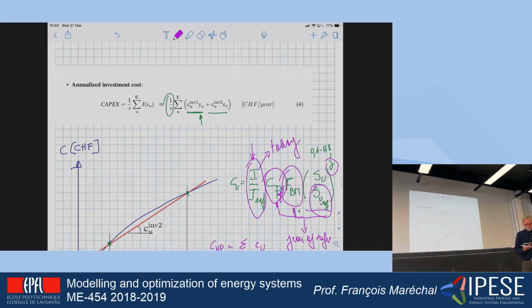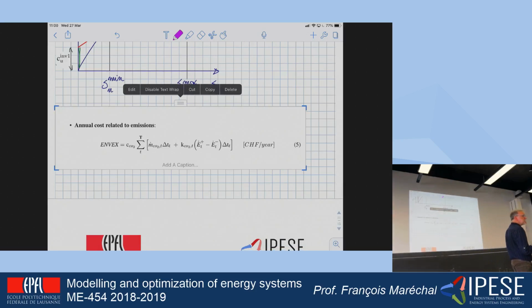Okay, so now what I have is the operating expenditure, the capital expenditure, and I have as well the possibility of calculating the environmental impact cost. So what does it mean? It means that if I'm using a given resource, I have calculated the flow of the resource, and this can be associated to a given amount of carbon dioxide emission, for example. Okay? And I can add to this a carbon tax.